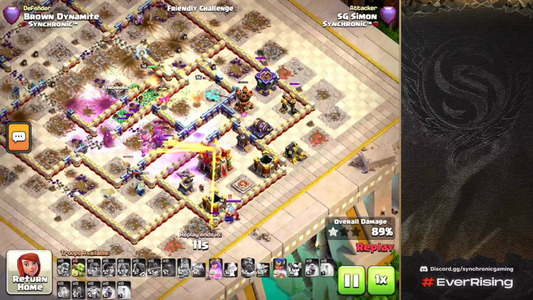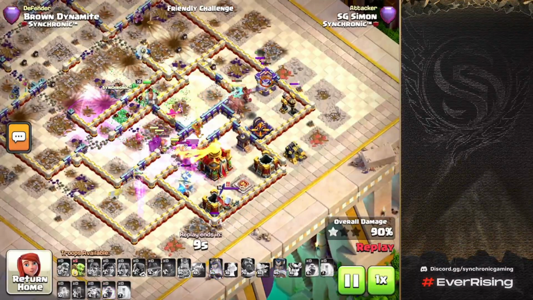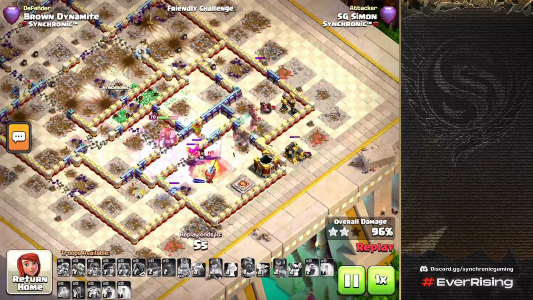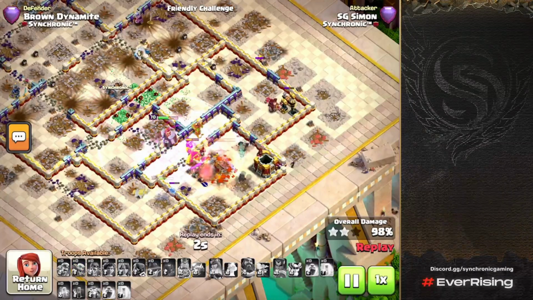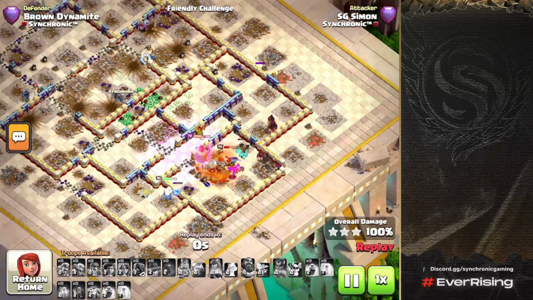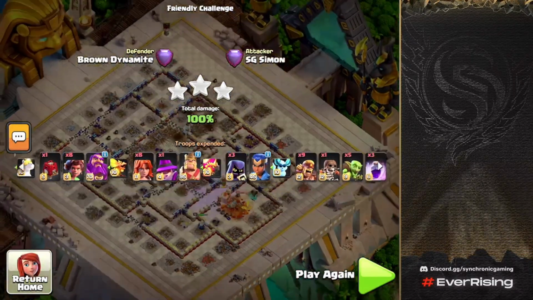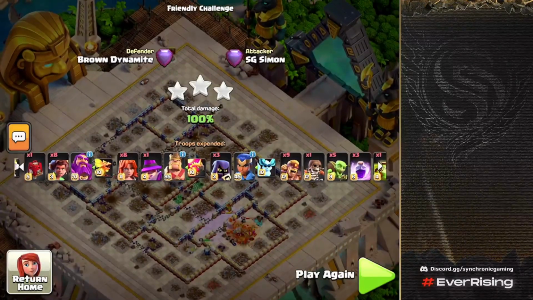But look, there's hardly anything left. We still have that Queen ability, still have the Royal Champion ability, and this base is absolutely crushed. Simon does it time and time again. It's so effortless for him, guys, and if you incorporate some of the ways that he attacks into your strategy, you will get better sooner than you know it.